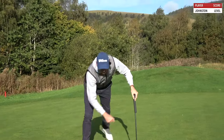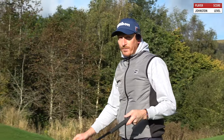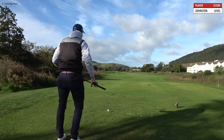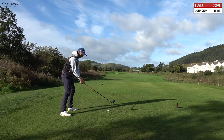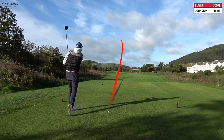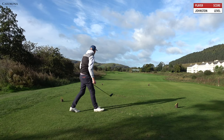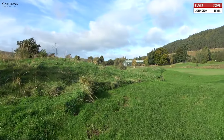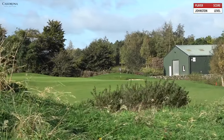Back to level par. Tough hole coming up — 18th, again back into the same wind. It's going to be hard to make birdie there, but get a good drive away and you never know what's going to happen. Under par is still achievable. Right, final hole back into the wind. A 3 here would be ideal — that's what we need. Let's get a good solid drive away. Oh, it's gone left — just left of the bunker. Trying to force it into the wind — what an idiot. Really shocking tee shot, influenced too much by the weather conditions.